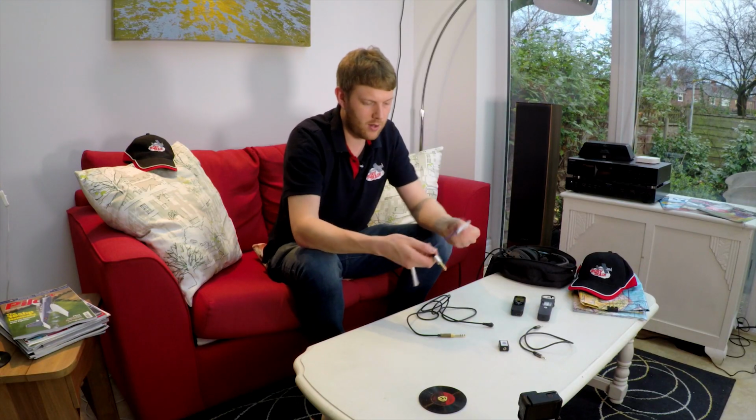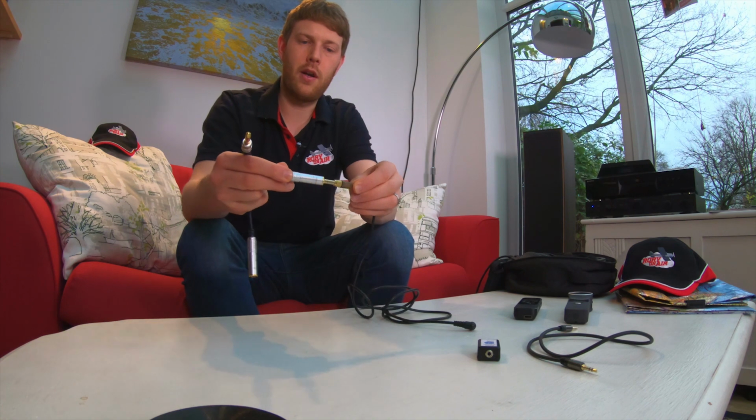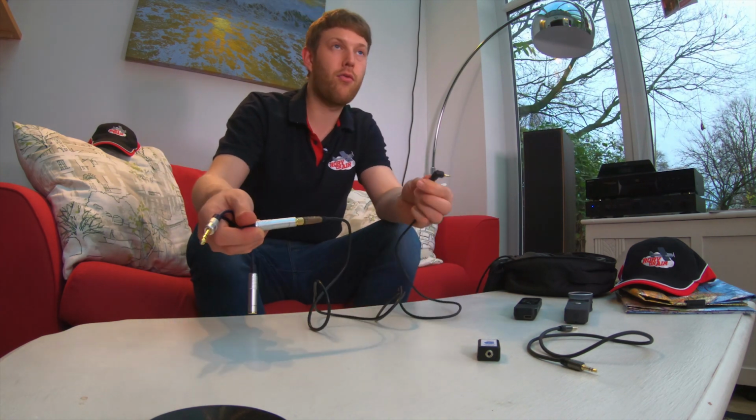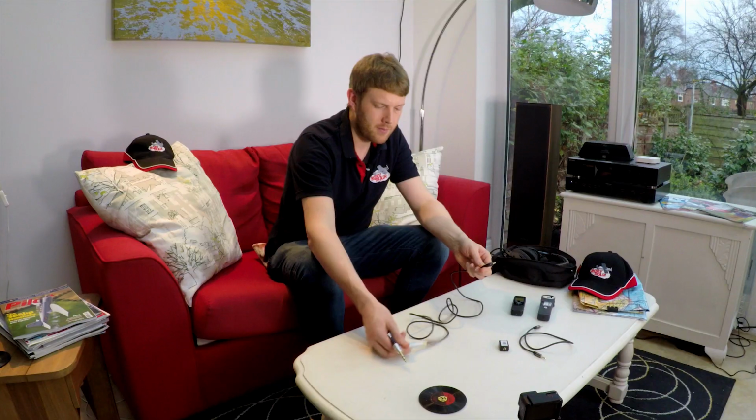So we'll just take that out of the equation for the moment. That's in your panel, that goes off to your headset. This needs extending, so then you plug in another cable into there with a 1/4" jack on one end and a 3.5mm mini jack on this end.